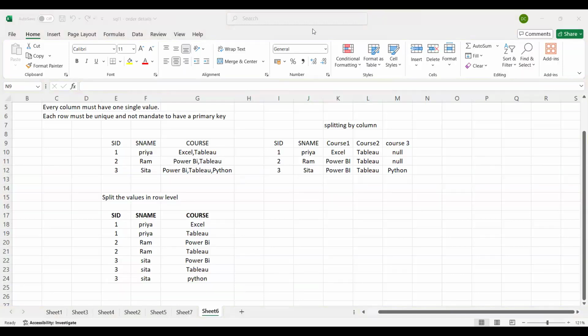Okay, so basically first I have this kind of data. I split that into the row level, and this data is satisfying my first rule. Every column must have one single value. Okay, first rule is done. We have one more rule here. That rule is each row must be unique. If you observe, they are saying row, not column. Here the column is not unique. We are having duplicates here, but they are saying each row must be unique. If we see at the row level, the data is unique only. No data is repeating in a particular row, right?